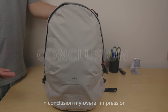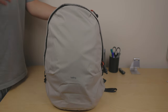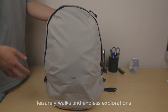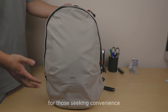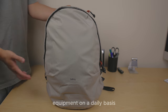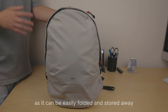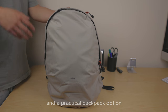In conclusion, my overall impression of the Bellroy Light Daypack is highly positive. From a practical standpoint, it proves to be an excellent choice for individuals who lead an adventurous lifestyle and engage in various outdoor activities — serving as the perfect companion for long hikes, leisurely walks, and endless explorations. With its functionality and durability, it's an ideal companion for those seeking convenience and reliability. Even for urban dwellers who don't carry expensive equipment daily but simply need an additional carrier, it's a perfect fit — offering convenience and versatility as it can be easily folded and stored away when not in use.